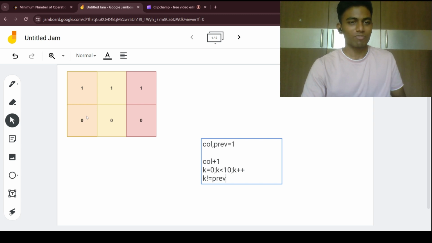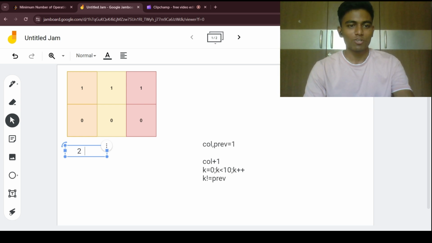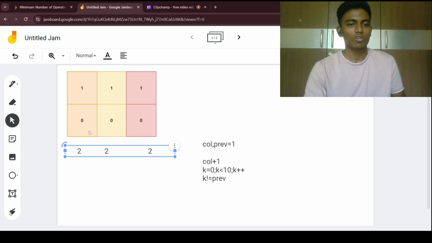So for each grid column, we are going to consider the cost of this particular column to be transformed to a particular value. Suppose let us see that. So if I consider only k equal to some value, say 9, then for this it needs to be 9. So for this column it is going to be 2, and then for this column it is going to be 2, and then for the third column it is going to be 2. So it is going to be like this, 2. Why? Because k should be equal to 9, but this 1 is not equal to 9. That's why I'm going to use one operation to this and then one operation to this.